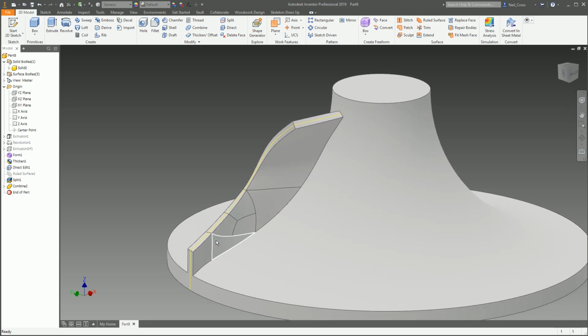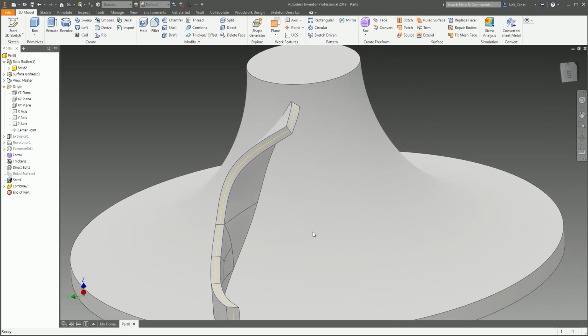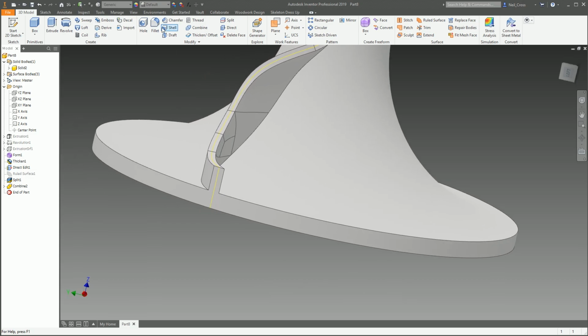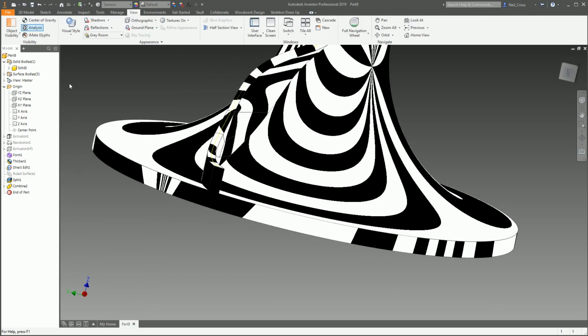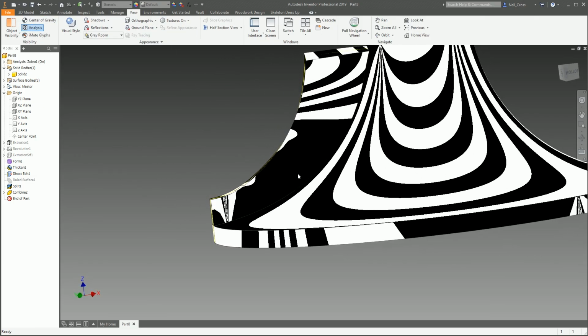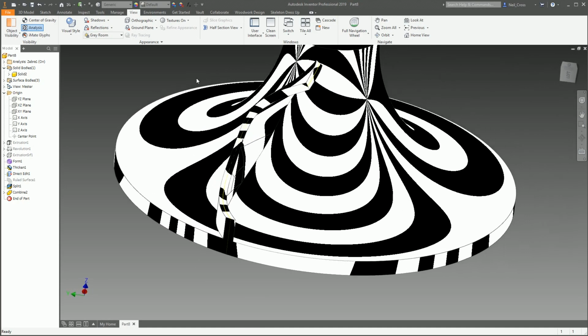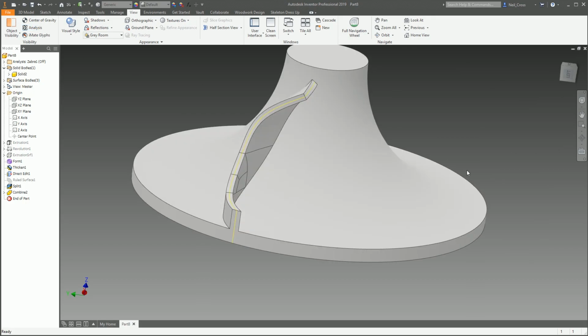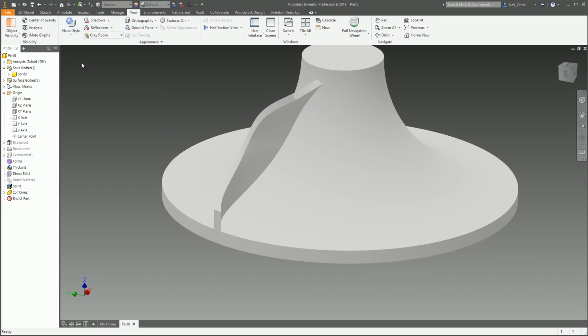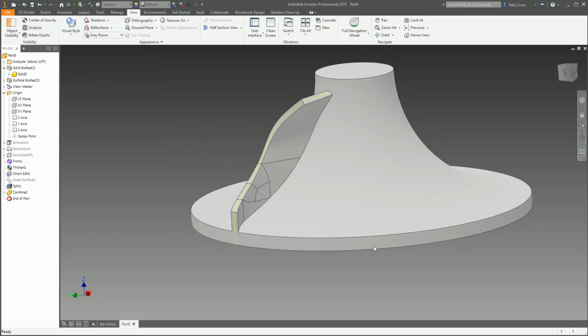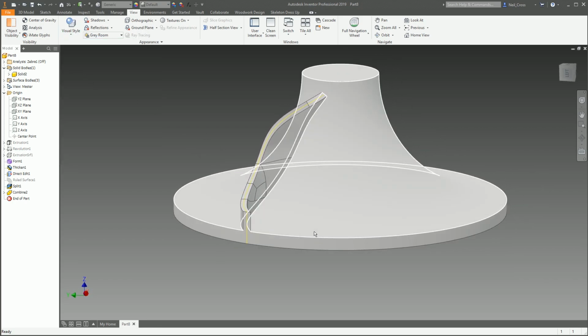There we go. Don't worry about this patchwork quilt effect. That's just Inventor's way of showing you that there's no continuity, that's the word I'm looking for, between the surfaces, but that's fine. If you change the view type to analysis, it's not bad. It's not great, but it's fine. If you were 3D printing this, for example, it would be fine. Also if you turn it on to realistic, you don't see them either. All right, back to shaded with edges, and should we put some fillets on this now?